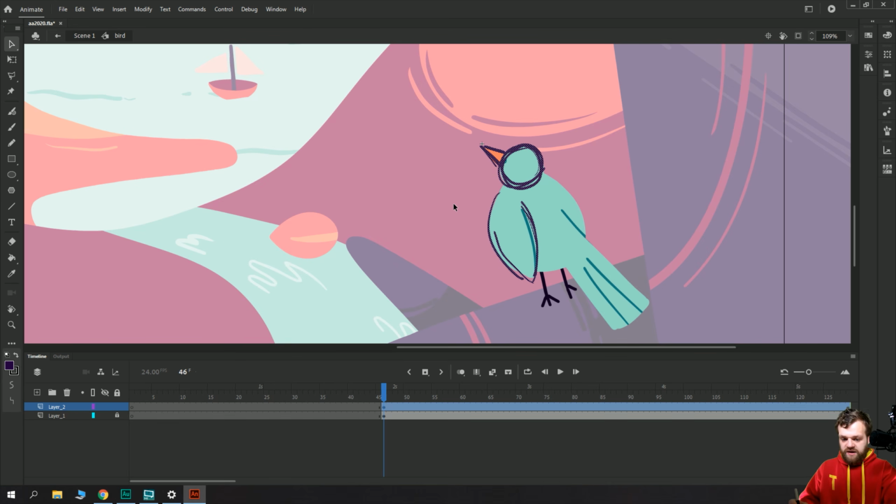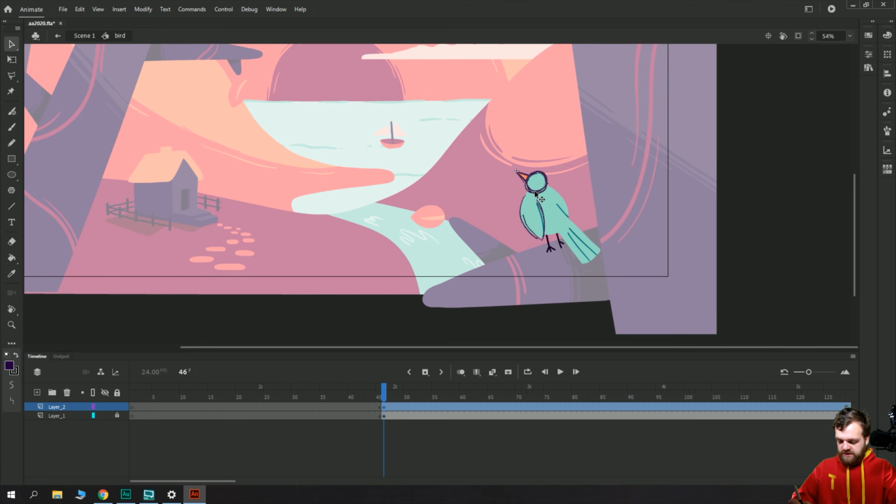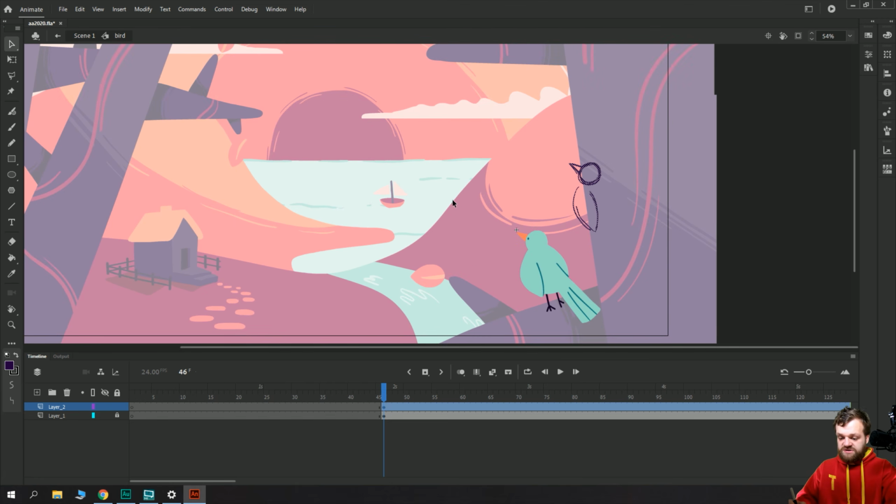Then grab all that artwork and move it to where I want that new position to be. So I can hit Q, for example, to rotate this because we're going to have the bird sort of flopping in and landing. So L would grab that lasso, Q would turn the wing, and just roughly repositioning. So now I've got a good base that I know is the right size for when I want this bird to land.